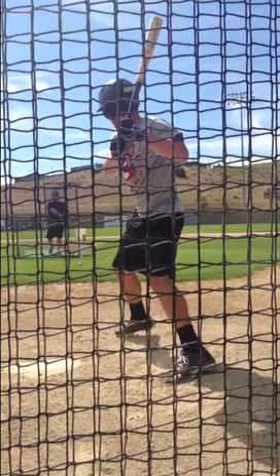What we want to see is we want to see this heel come up off the ground, and we want to see the knee rotate in. When we do that, we'll get all that power from the back leg up and into the bat. Make sure our hips open fully, so that we're not leaving anything back on the back foot the way you would if you were squishing the bug.